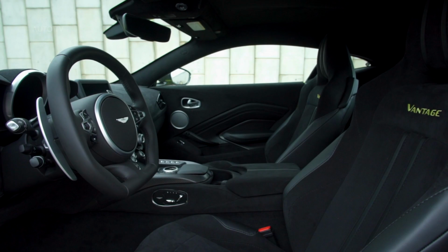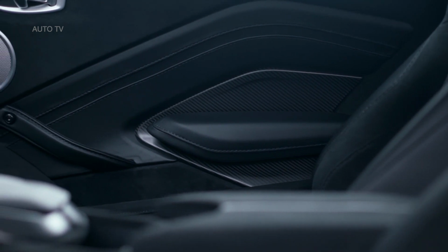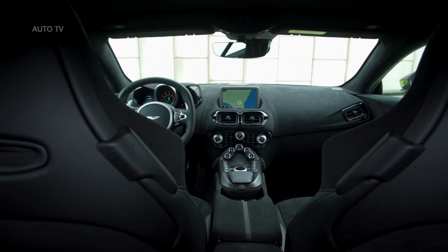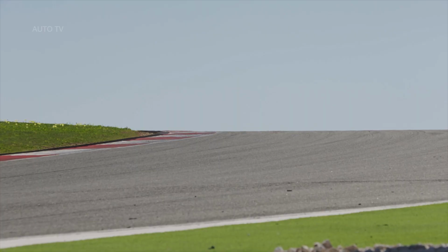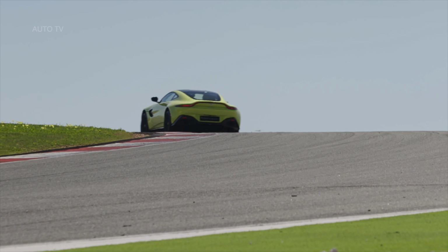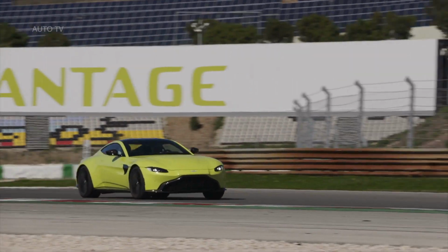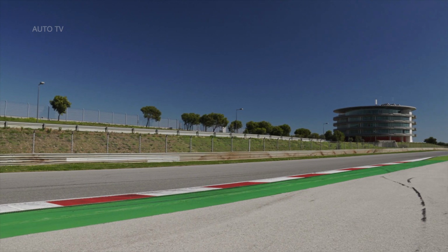Though I needed to be gentle on the right pedal, the Vantage's brake feel is a huge improvement over the soft, long throw in the initial DB11. The shift paddles, too, feel far more positive than other cars' flappier ones. Out on the narrow and sinuous roads surrounding Portimao, which were even more damp, I was able to get a better feel for the front end of the car, which reacts with more bite and eagerness than the DB11. However, torrential rains and claustrophobic visibility limited the feedback, and my confidence.